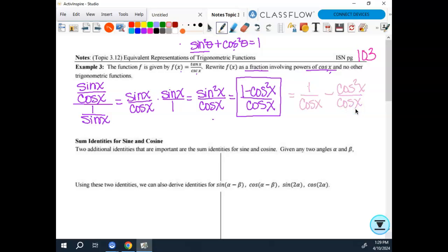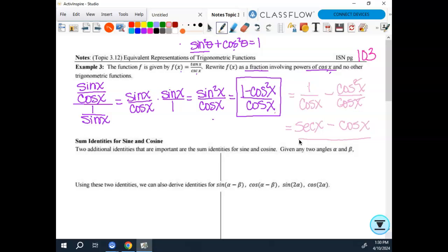You see how I split the fraction? Because if I put it back together, I would get this back, right? Everybody okay with that? This is one way you can split a fraction. Now I'm going to simplify. How can I rewrite 1 over cosine? Secant. Okay. And then minus, what do you think is going to happen here? Anything going to cancel out? Yeah, this will cancel out with one of those in the numerator, so that just leaves me with cosine x. So this is another equivalent form without any fractions in it. But again, depending on what you want it for, you know, you can even do different things, I guess.